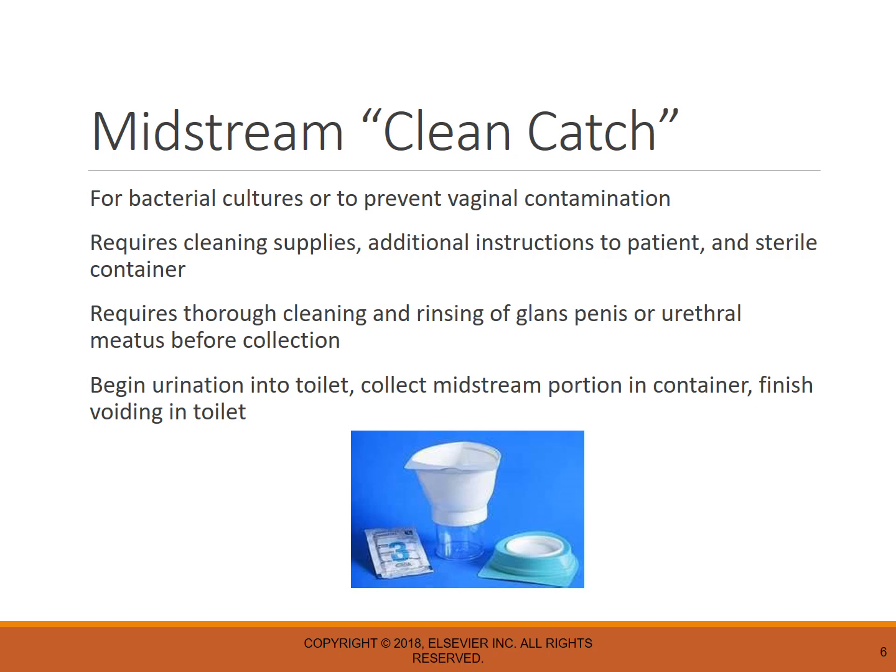So before the collection, the glans penis of the male or the urethral meatus of the female is thoroughly cleansed and rinsed. After the cleansing procedure, a midstream specimen is obtained when the patient first passes some urine into the toilet, then stops and urinates the mid portion into the specimen container. Any remaining urine is passed into the toilet.